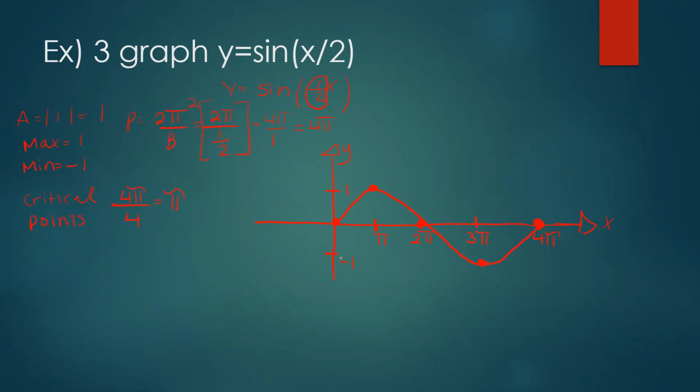So I don't know if this is making it stretching or shrinking. I think it's making it skinnier. I'm not sure, but you can always put this in decimal. That's it. So yeah, origin, your max is at pi comma 1, midpoint would be at 2 pi comma 0, min is at 3 pi comma -1, and then midpoint, origin is at 4 pi comma 0. Okay, that was that one.